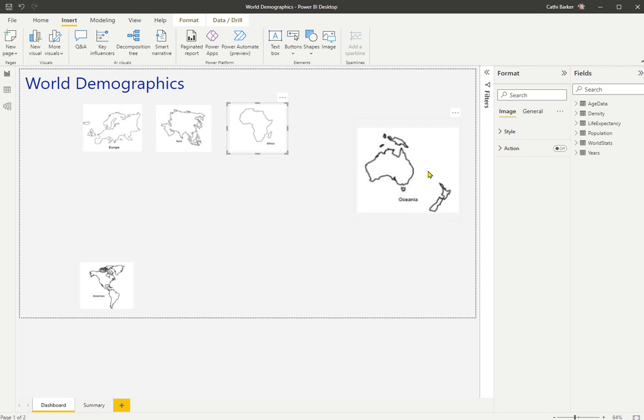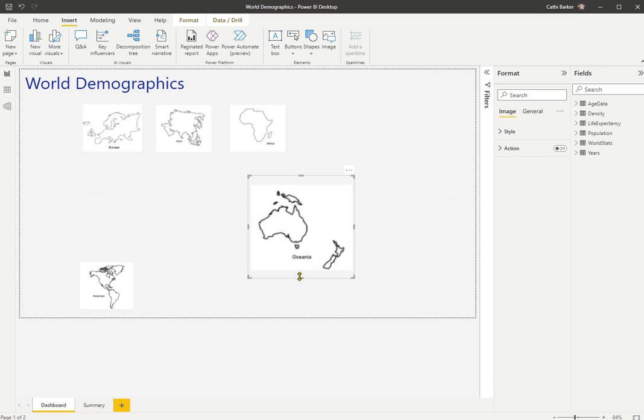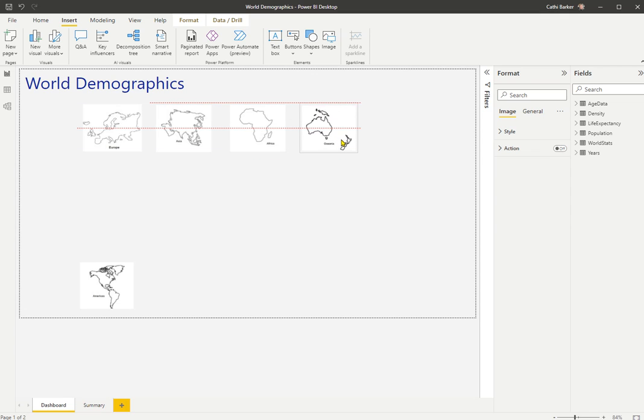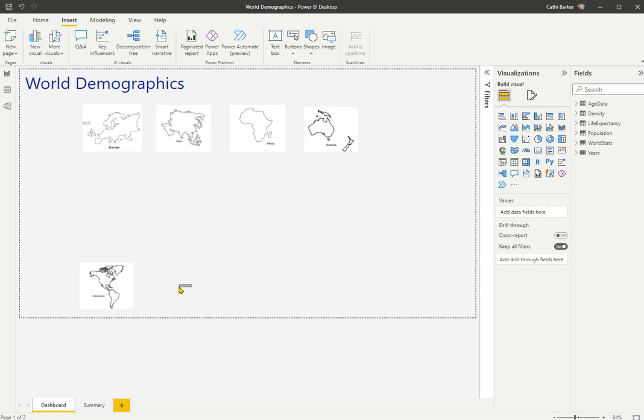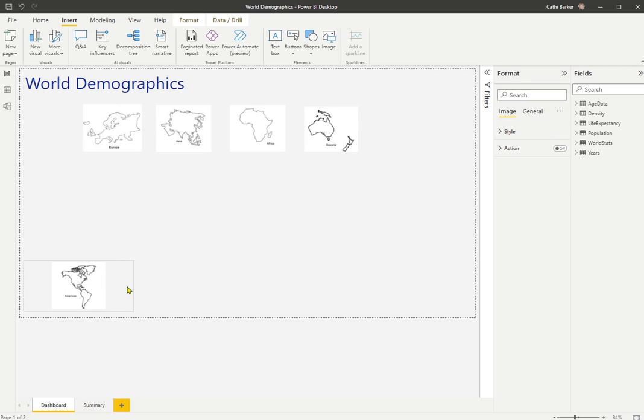Next one I want to bring in is Oceania, and so bring that up and then resize the corner. All right, and notice these red sort of lines, they're super helpful. That tells me I'm aligned to the top of the 2 pictures before it, and I'm aligned through the center of the 3 pictures before it. Now I'm aligned to the bottom, so it's quite handy for lining things up. And then the last one is the Americas. Again, this is excessively oversized, so I'm just going to tighten it up around the picture, and I'm going to bring it in. All right, so they're roughly in place now.